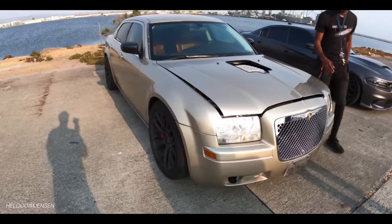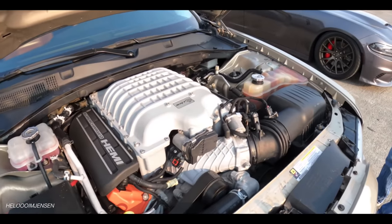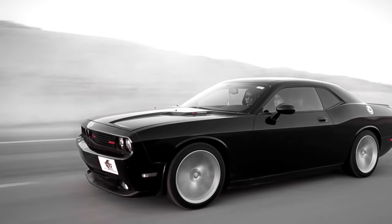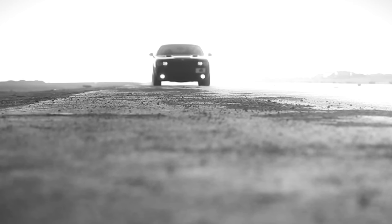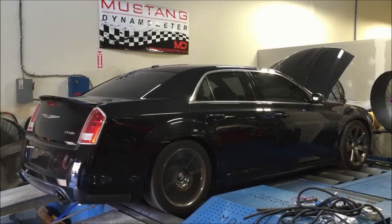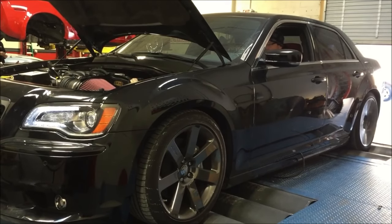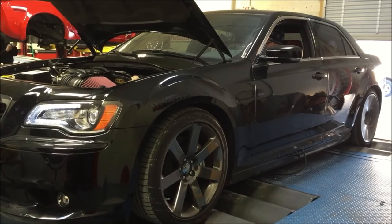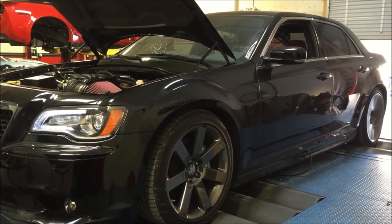So if you can grab one of those and get an MMX conversion kit with the adapter plates and front drive setup, you can convert your basic 5.7 Hemi — that a lot of people don't take a second look at — into a potential budget Hellcat. The 5.7 Hemis share the same transmission as the 6.4 Scat Pack, the 8HP70. So even if you're not looking to spend a lot of money but still want something cool, you can do that with Hemis. Hemis on average do cost more than junkyard LSs, so you'll pay a premium, but it's not something radical like BMWs or Mercedes.